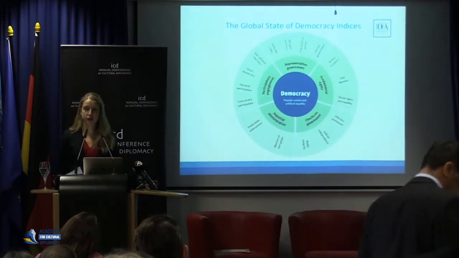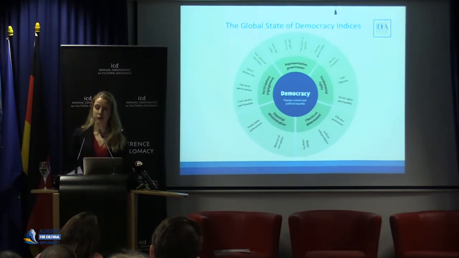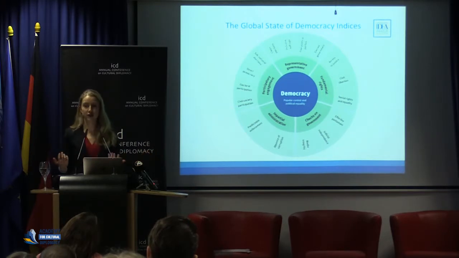The uniqueness of the indices is that they don't offer a binary, simplistic view of the quality of democracy, but a holistic one. Normally, when I try to explain it to people, including my own kids, I try to say that it's a little bit like black and white TV versus color TV, right? You can have black or white, two colors, good or bad. Or you can have a multitude of colors which portray the world more truthful to how it is.